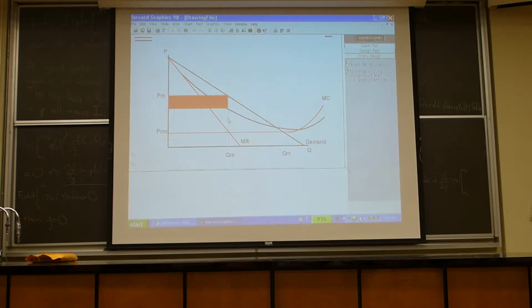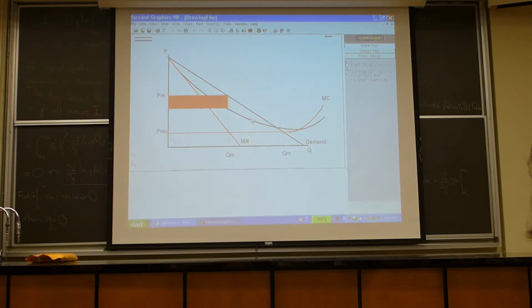Don't be sloppy. It's easy to get the wrong intersection if you're not thinking. For example, to get this one or something else. Make sure it's MC, QMC. Okay, now, therefore, what is the efficiency loss? I want you to draw it for the moment. The efficiency loss is the difference between what society is willing to pay, measured by the demand function, up to monopoly equilibrium, and above marginal cost. There's the efficiency loss to society. Everybody? Okay, now you've got about 7 marks.